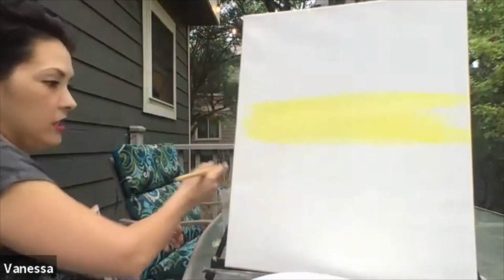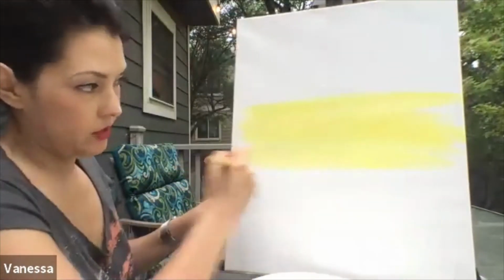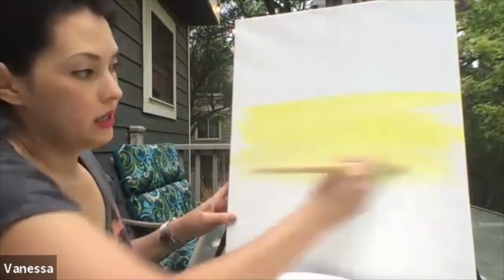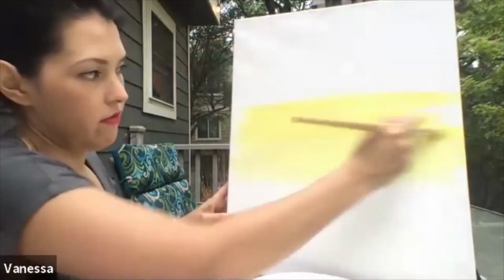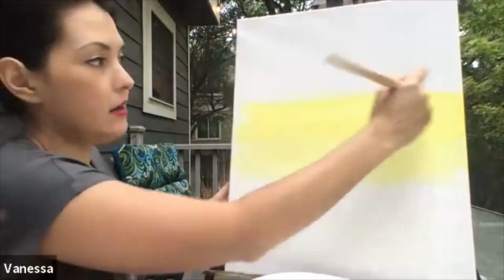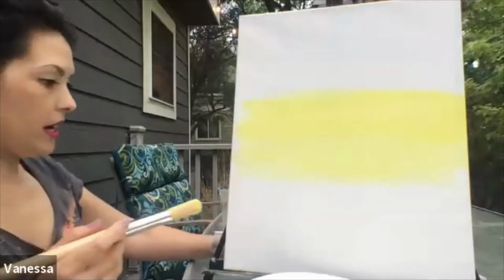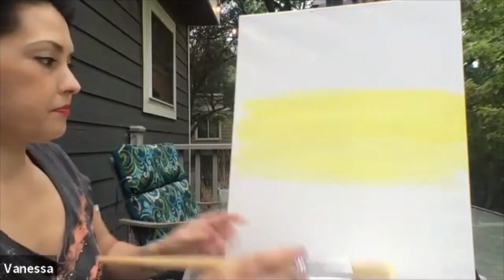All right. And you're just going to use some water. If you use water, that paint is going to really go a lot farther. So don't be afraid of the water, especially for this beginning step. You will conserve a lot of paint if you add that water to it. All right, so this might take you just a couple minutes, so go ahead and get your surface covered.